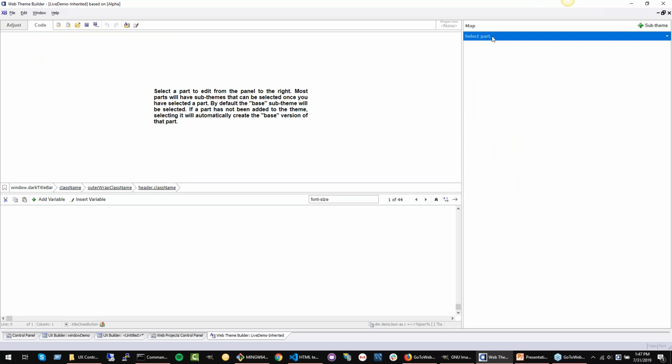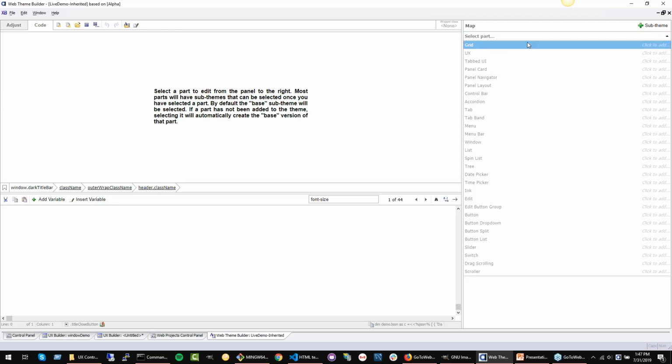You also have the map, but all the parts are blank, and you also note that general is no longer available up here. So these are the only things you can do. You can add sub-themes. You can add class names here. If you know the class names in the base theme, you can overwrite them here. These changes will be applied after the fact.